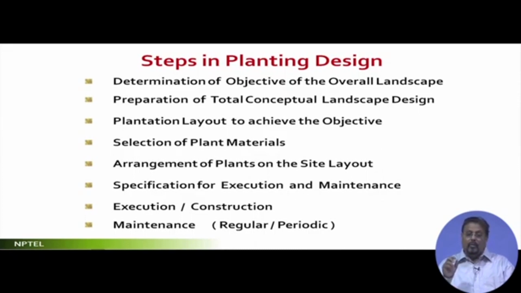And if you have to go for real planting design, then you have to understand how it is to be handled. Okay, so now I'm just recapping. The steps in planting design: you know the overall objective, then you make a concept plan, prepare the conceptual layout, select the plant materials best suited for the purposes in different domains, and arrange the plants. Then you specify how it is to be executed or laid in the site, and how it is to be maintained. The next step is execution, and the next is maintenance. If you take this up as a profession and truly follow it, it's a wonderful profession by which you can create miracles, because it has many values to attain.